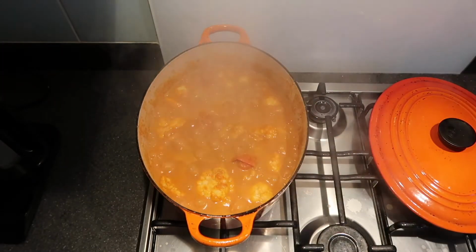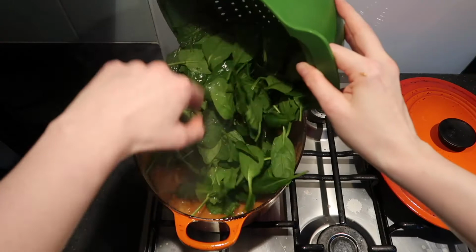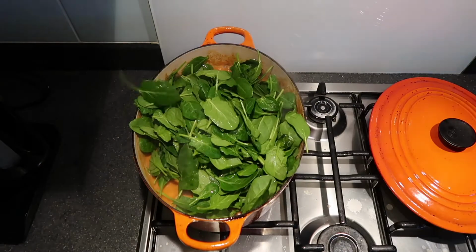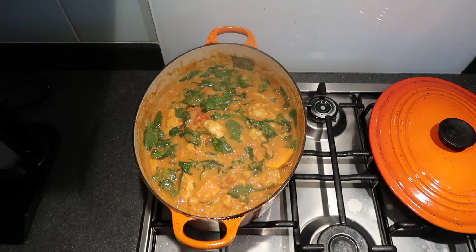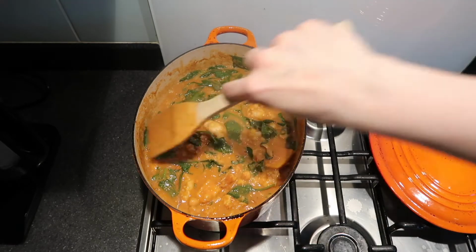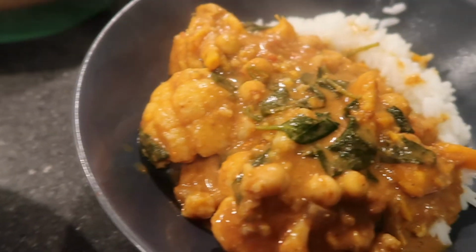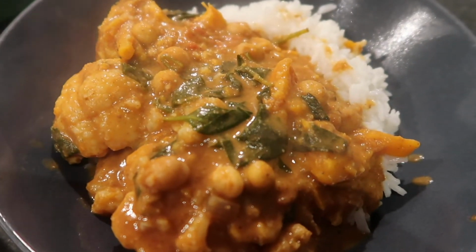And then finally all you need to do is add in your spinach, and it looks like I'm adding in tons of spinach here, but it just turns into nothing. You know what spinach is like, when it wilts, it just disappears. So add in all your spinach, give it a stir around, and then when it's soft, you just want to serve it. We had ours with rice, but obviously you can have it by itself, or with mashed potato if you fancy that, whatever you feel like.